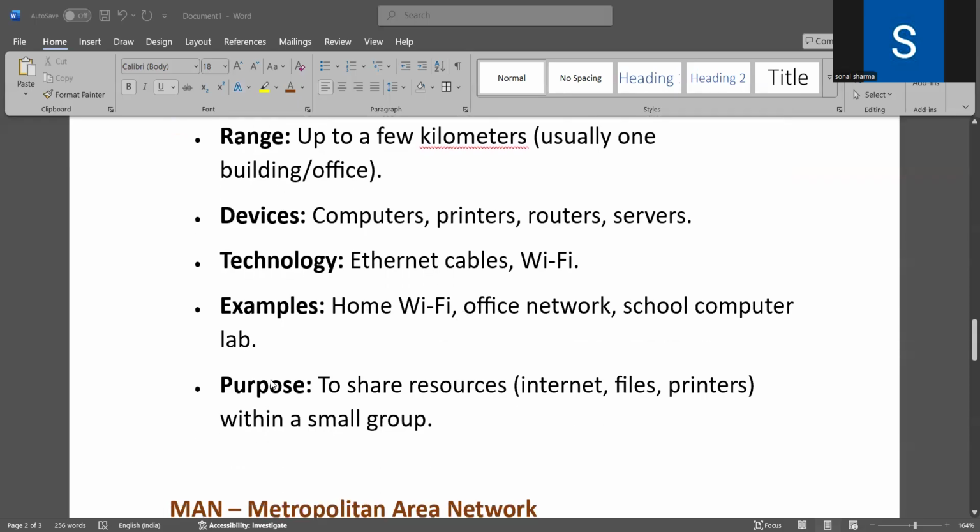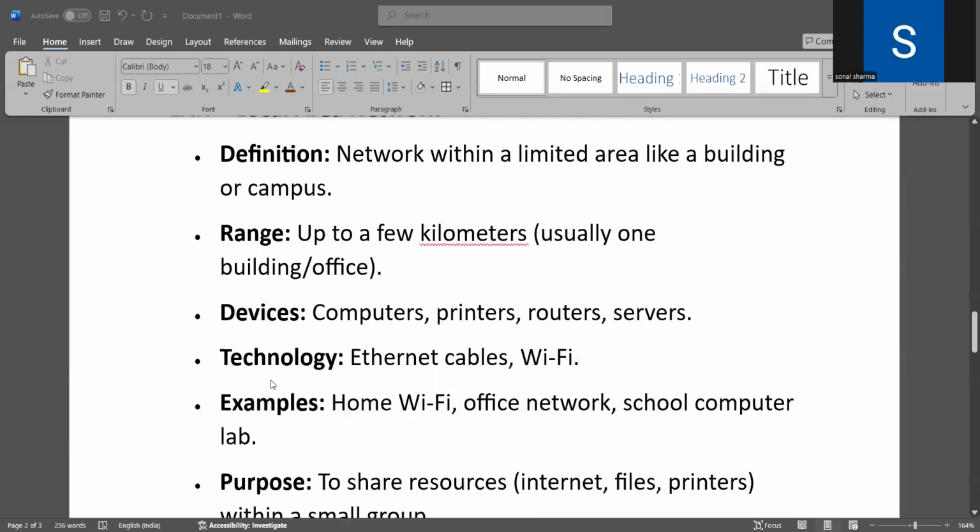So the purpose of local area network is to share resources within a small group, like within an office, university, or home. Resources could be internet, files, printers. So they share various resources within a small group.